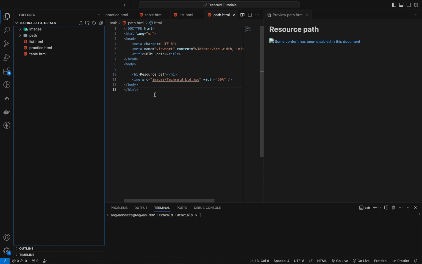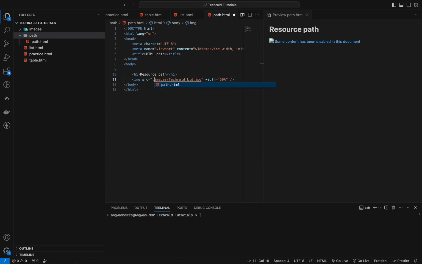In such a situation, there is a need to go back. First of all, we go back from this folder to the main folder, then we access the images folder. How do we do that? The simplest way to do it is you type ../. Now that we have typed ../, we have access to the images.